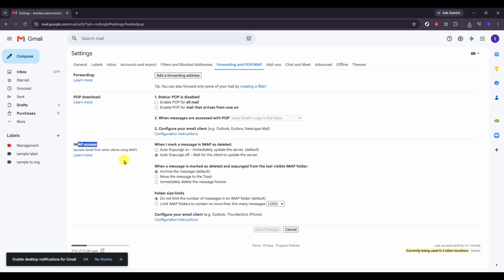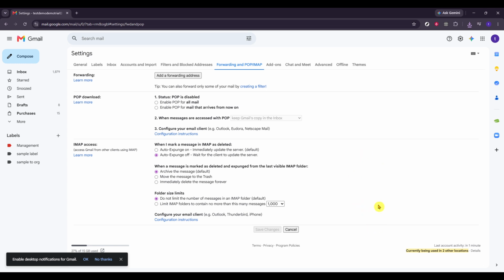If you skip this, Outlook may not be able to complete the setup or sync your mailbox the way you expect. After confirming that IMAP access is enabled, click Save. Saving your changes is essential, so Gmail applies the updated setting. It's a simple step, but an easy one to miss, so take a moment to make sure the changes have been confirmed before moving on.